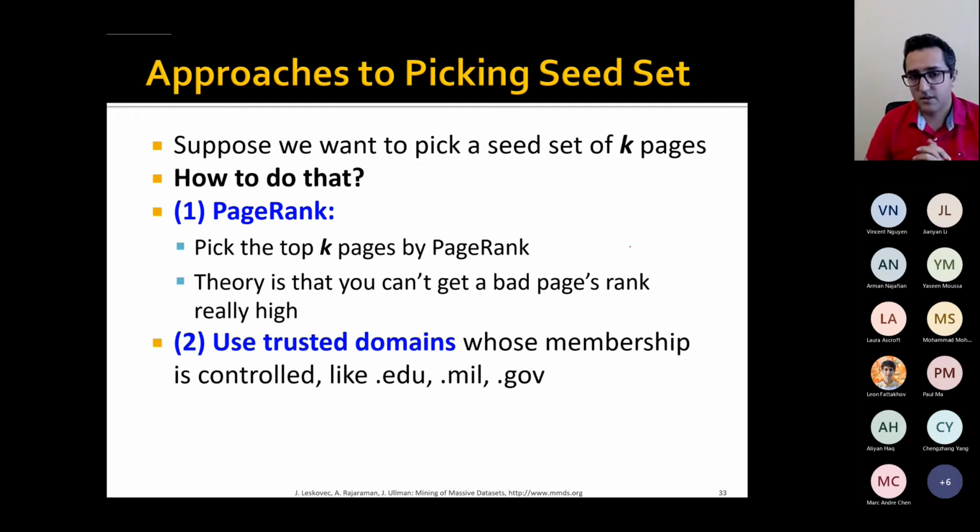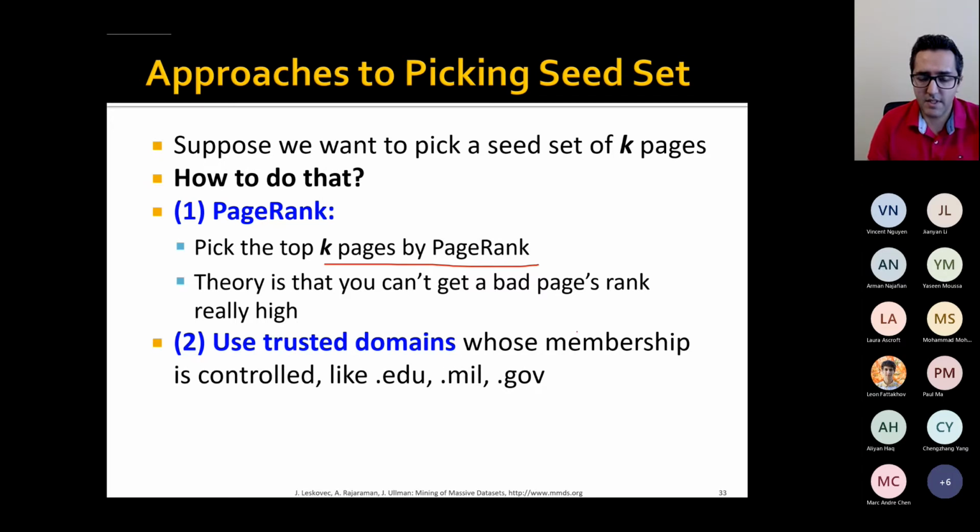There are two tricks to solve this issue. One is you can run normal PageRank on the web graph, and then you pick the top K pages by PageRank. The idea here is that even if you have spam pages, it's very unlikely that they show up in the top K pages because those are legit pages. Their score is really high. It's almost impossible to get to those very high scores by doing any type of artificial manipulation in the graph. Okay, so you can use those top K pages as your starting points, as your good pages.